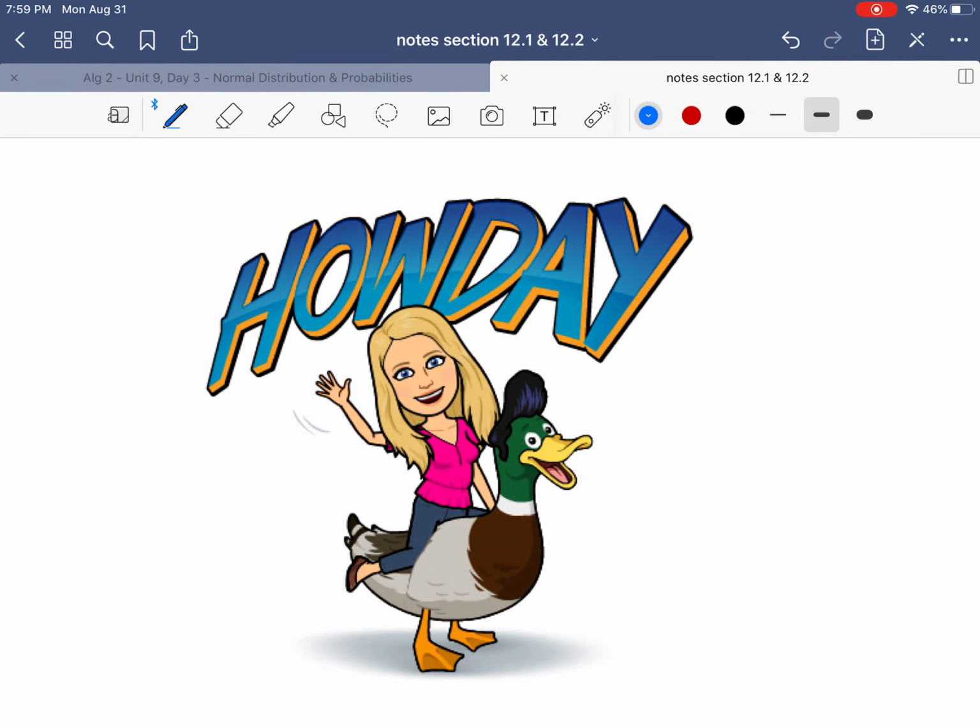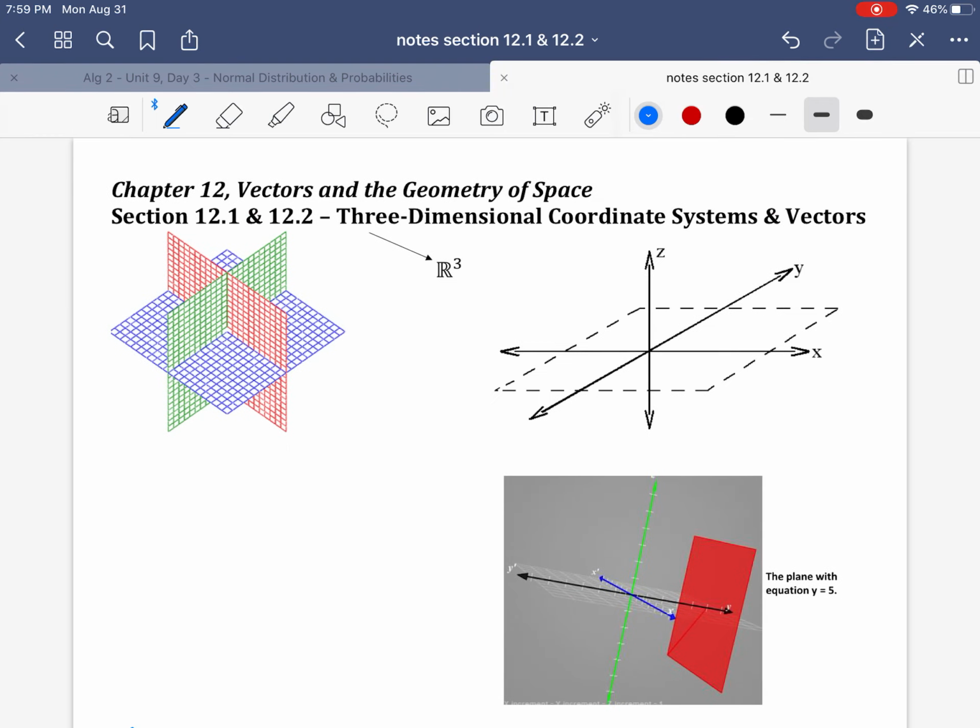All right, hello there. So today we're going to do notes for section 12.1 and 12.2. Just to say at the beginning here, I've put a blank PDF of these on Schoology, and you're welcome to print them out and write on there. If you don't want to print them out, that's fine. You could just copy the things that I write or the things that you want to have for the future. Just pause and write them down.